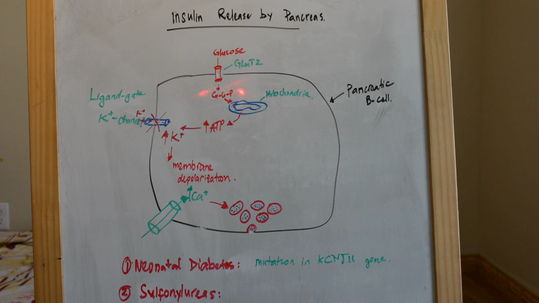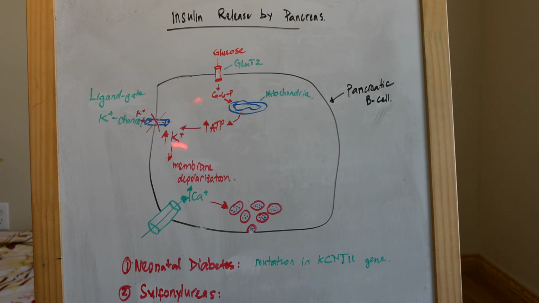of the beta cells will transport that glucose into the beta cells. And within the beta cells, that glucose will undergo glycolysis in the cytoplasm and the mitochondria, and that would increase the ATP. So the increase in the ATP will cause the ligand-gated potassium channels right here to close. Normally potassium would go out of the cells, so it pumps out of the cells.